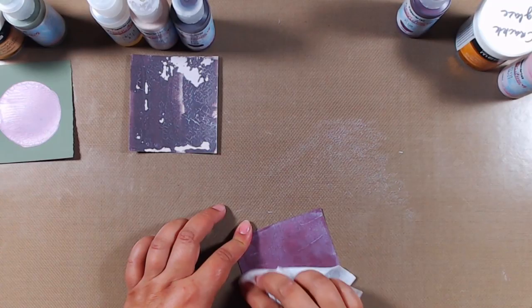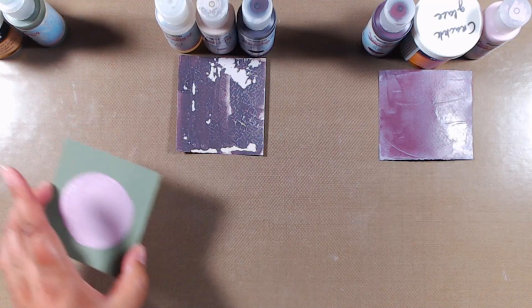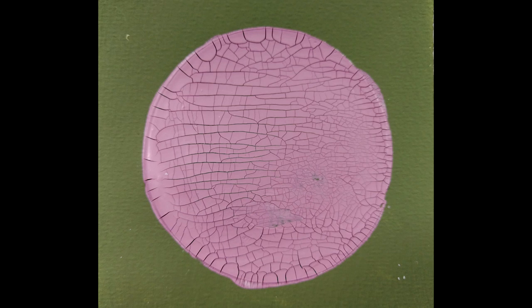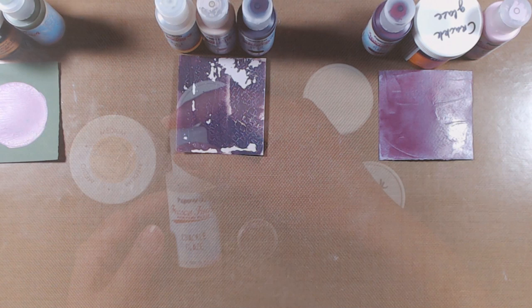And this is how it looks when you're done rubbing. It does look scrumptious, it's very delicate, almost eggshell like, and that's a description they use on the jar by the way. So let's go back to the first one we applied, which you have nothing left to do because it just crackles by itself, you just have to admire and look at it. And you can see there's a difference on the right where I applied the layer very thin, and on the left where I applied in a bit of a thicker way. So it's a very fun way to add interest to your project as well.